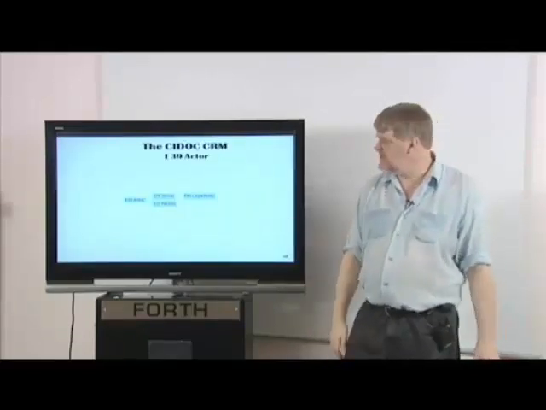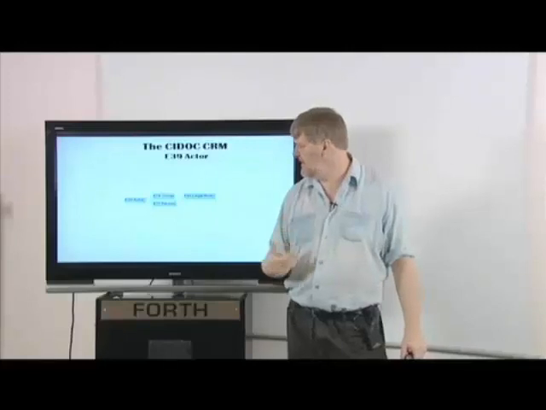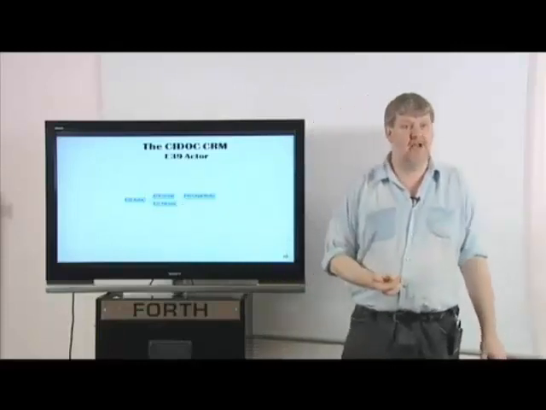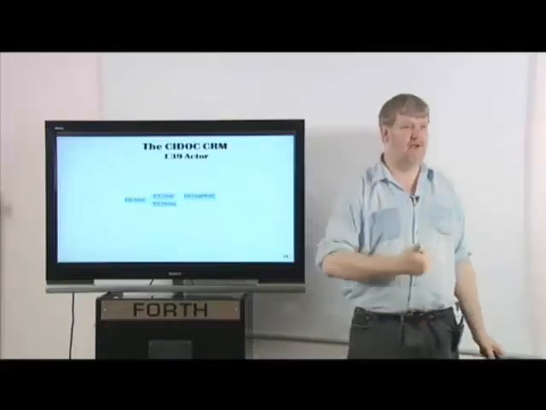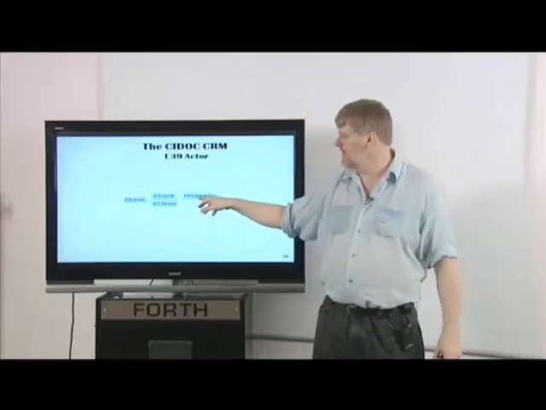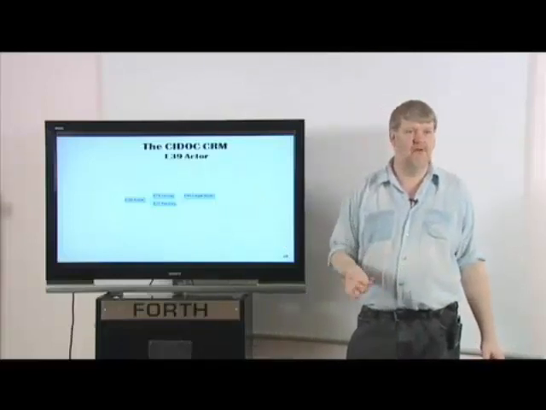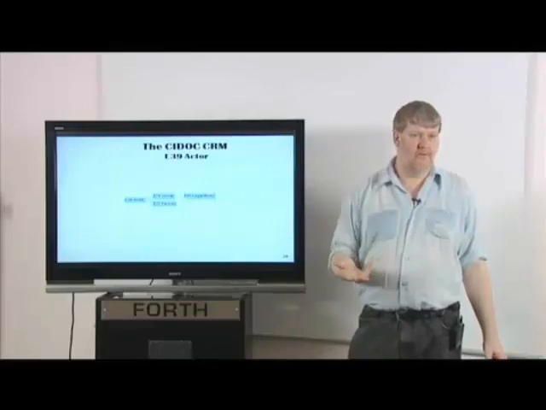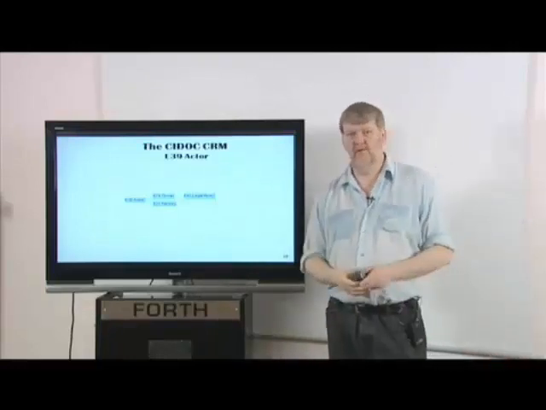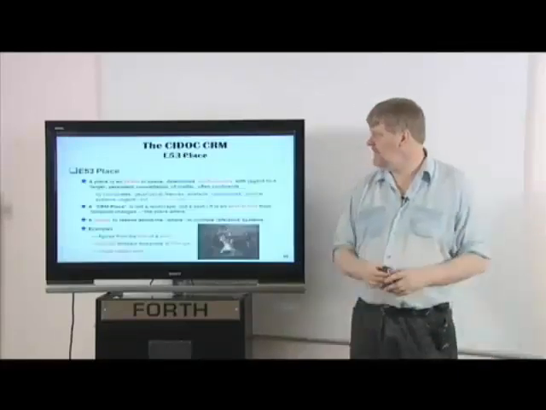So here's a little bit more detail about the actors. The actor is somebody or group of somebodies who have responsibility for their actions. And they're divided into E21 person. Remember, we just saw that E21 person was a subclass of biological object. So as a person, you are both a biological object and an actor. And then the groups, we also break down, so that's groups of individuals, into legal bodies. And legal bodies are groups which have some legal identity. So the Fourth Institute is a legal body. The UN is a legal body. But a group of people acting as a collective might not have legal status. So that's the actor tree.